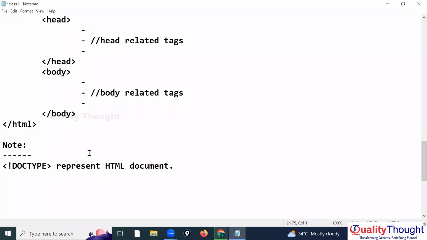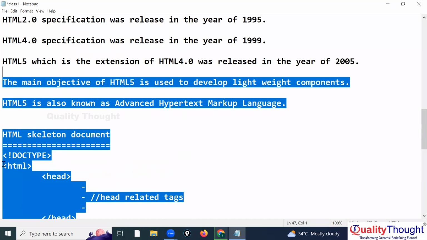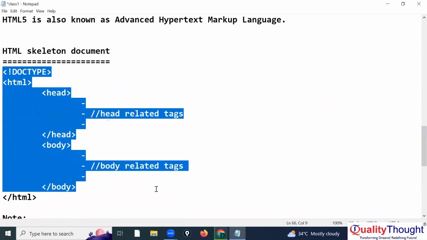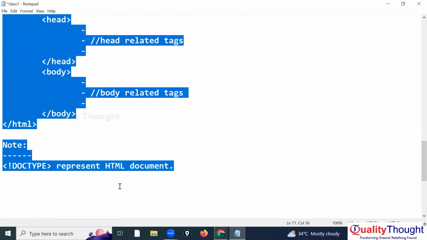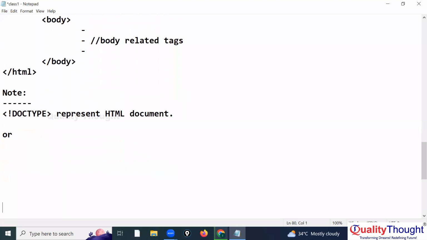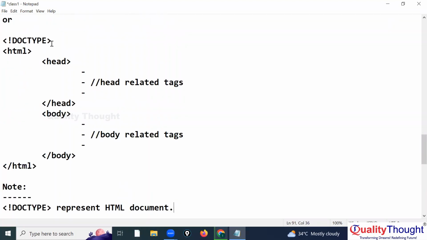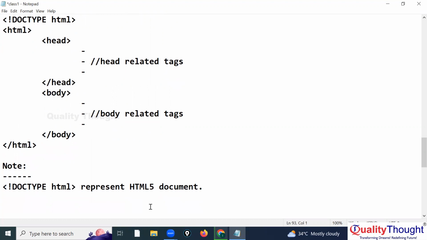Now what I do, I will copy the same and paste it here, and here I will write HTML in lowercase. This represents an HTML5 document. Understood the difference?